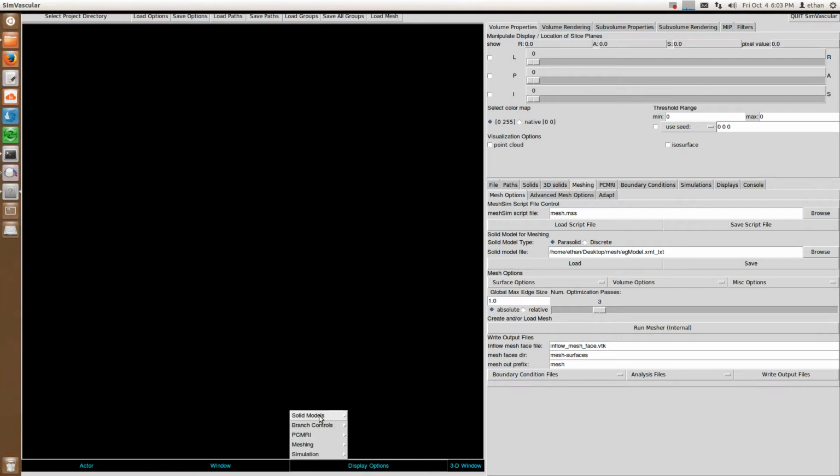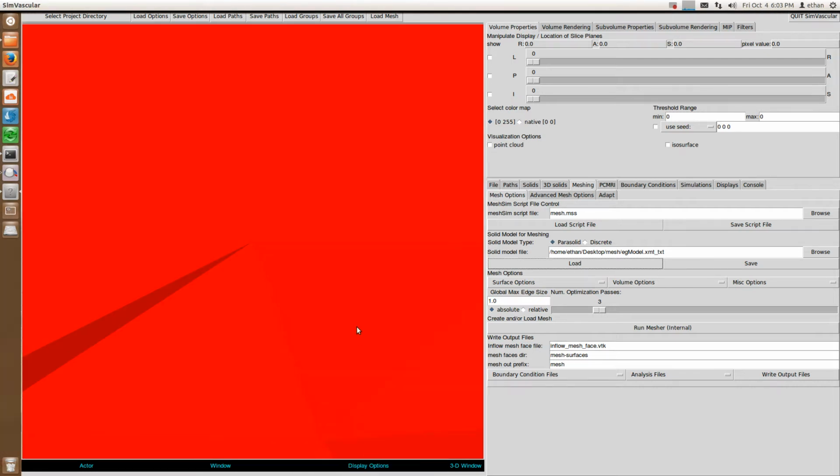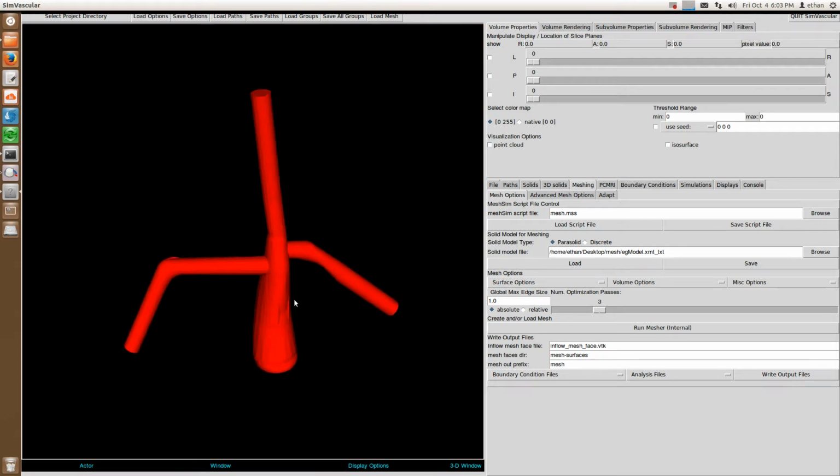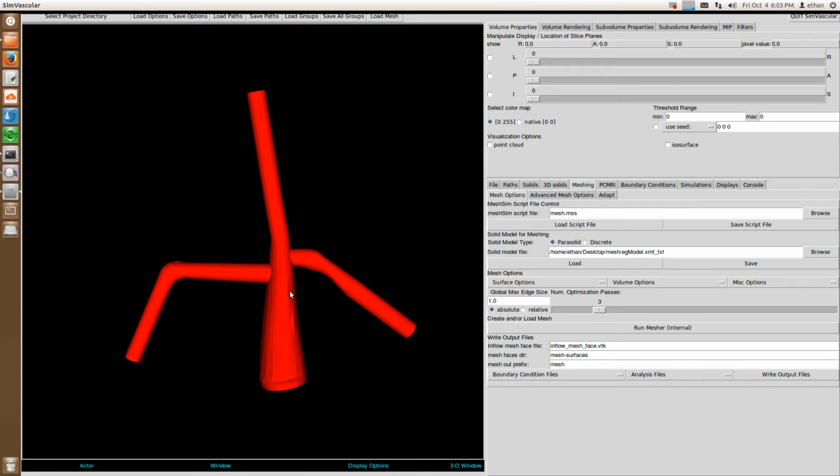If you want to display solid, meshing solid, and then you press R, here's our model. So what we're going to do here is, in this example, we're going to prescribe pressure here, and then prescribe resistance outlet condition here. And that's also a pressure boundary condition, but we're calculating the pressure based on the resistance and the flow.